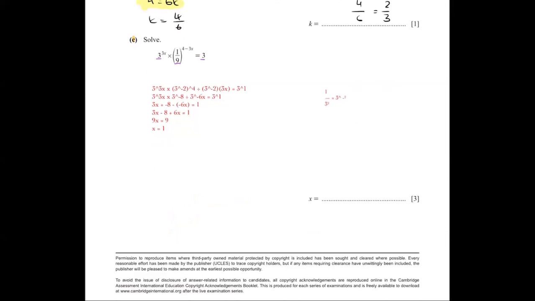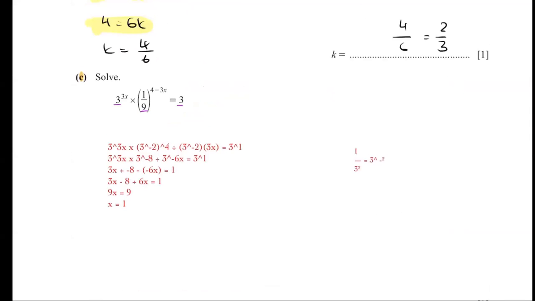Okay, this one here, same thing, do it step by step. Make the base all the same. So this one, you can make it into 3 squared. See what I did here? 3 squared, then I change it to 3 to the power of negative 2, because (1/3) squared is equal to 3 to the power of negative 2. So just write it here, to the power of 4.